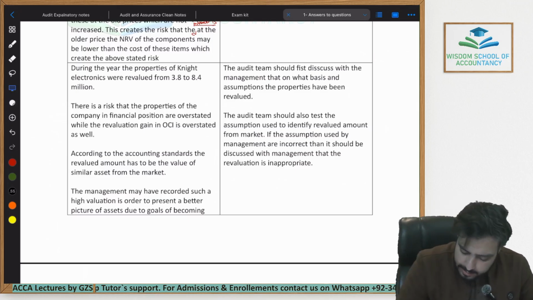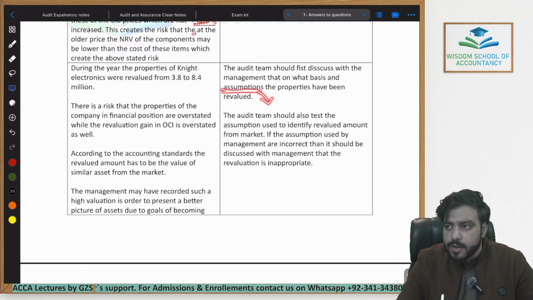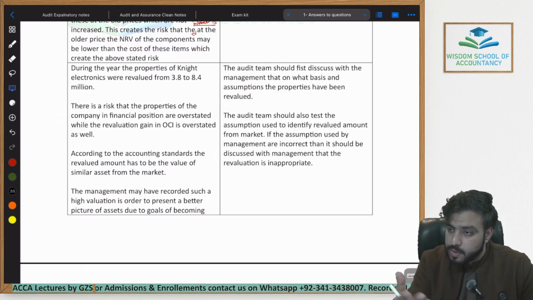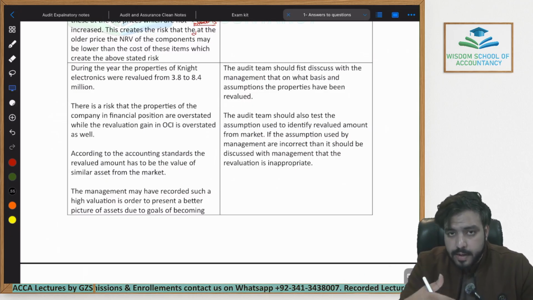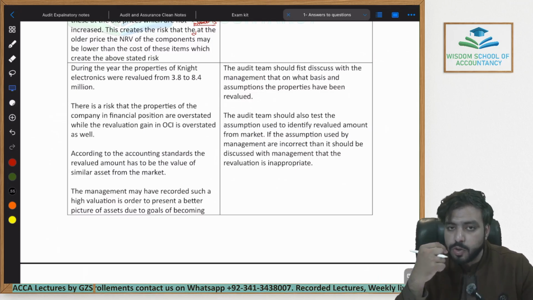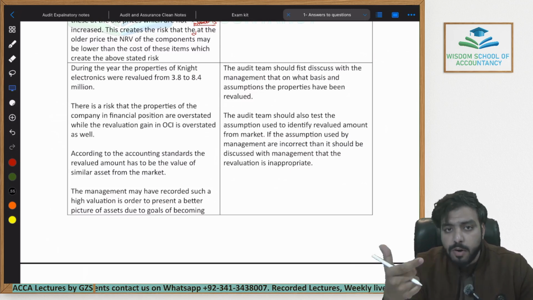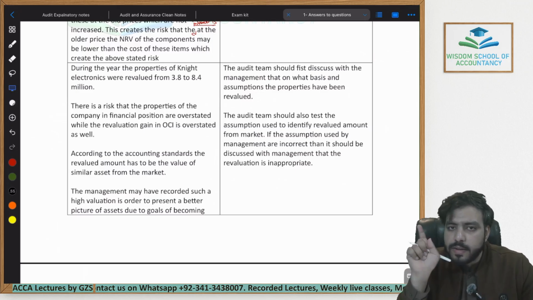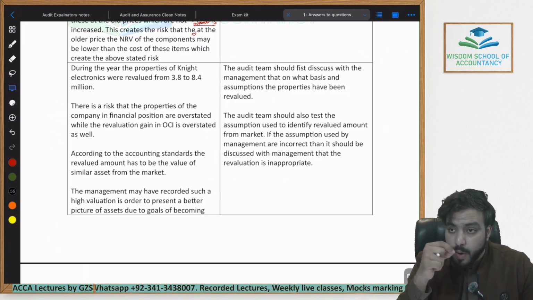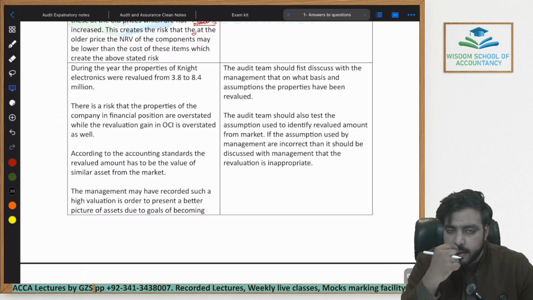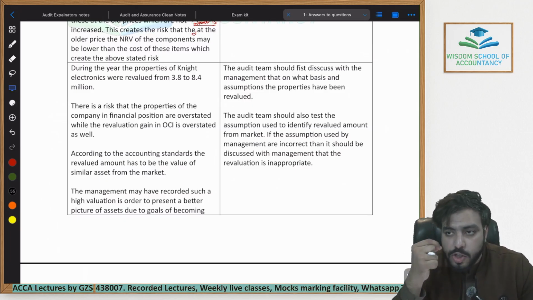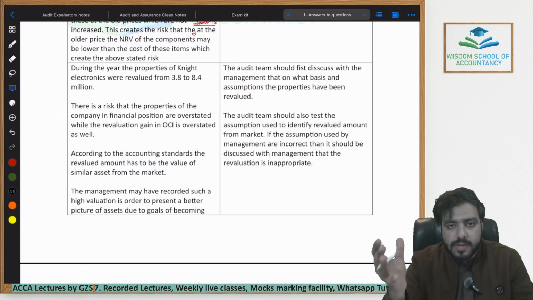What we can do is that the assumptions, what is meant by the word assumptions? Whenever you are doing something as a forecast, where judgment is used, where accounting standard doesn't let you know this is one thing that you have to do. Like accounting standard says that a property has to be depreciated every single year, but it doesn't say at which life. Life is something that the management will choose from there on. So revaluation, at what amount should property be revalued? No accounting standard tells you that. The accounting standard only tells you it should be chosen for a similar type of asset. What is a similar type of asset? The accounting standard doesn't tell you that. So here the management has to use their judgment. Whenever someone is using their judgment, they have to make their decisions on a number of assumptions.